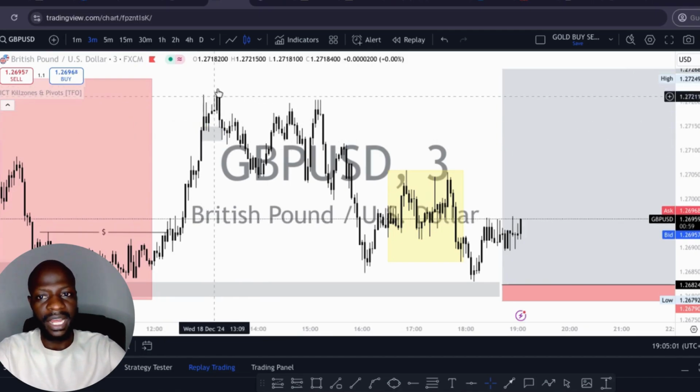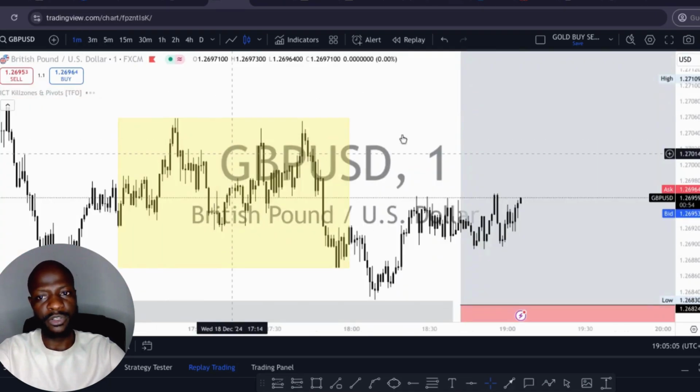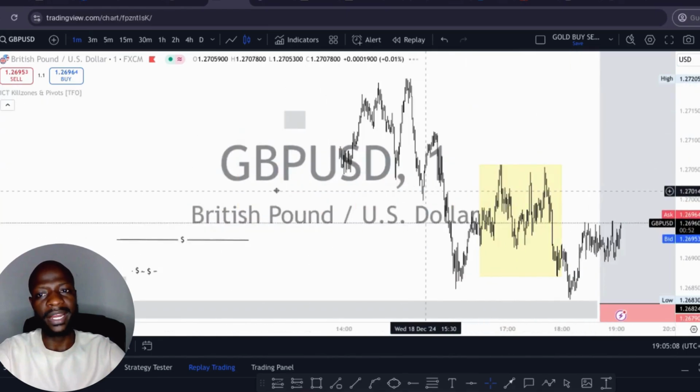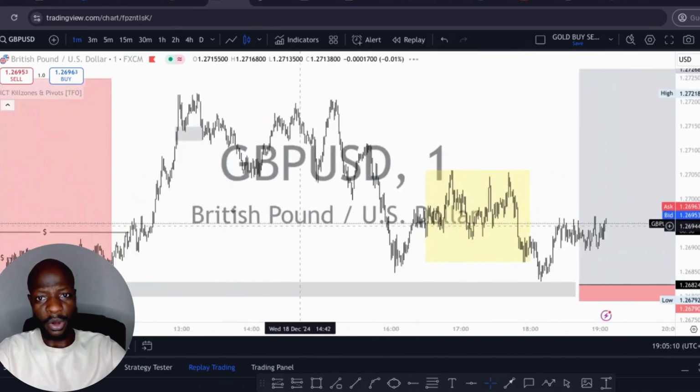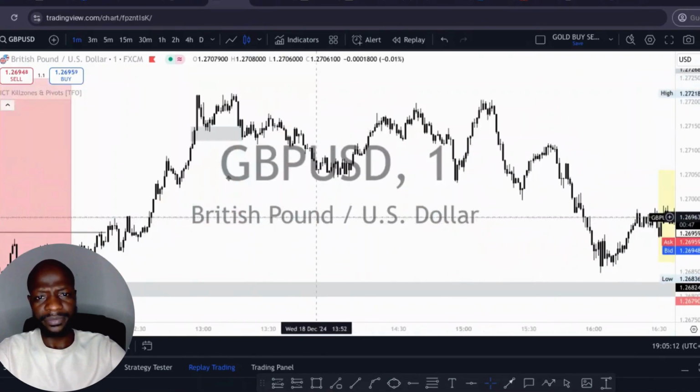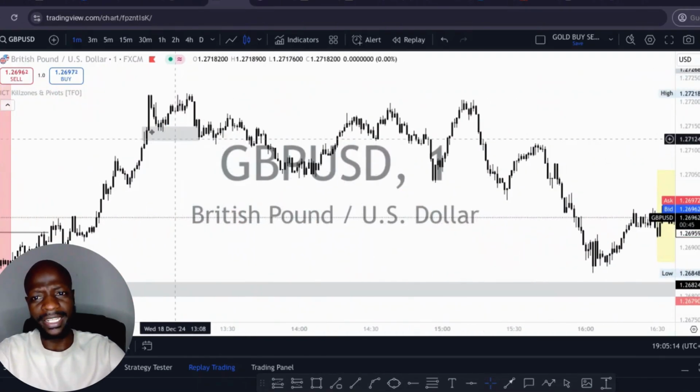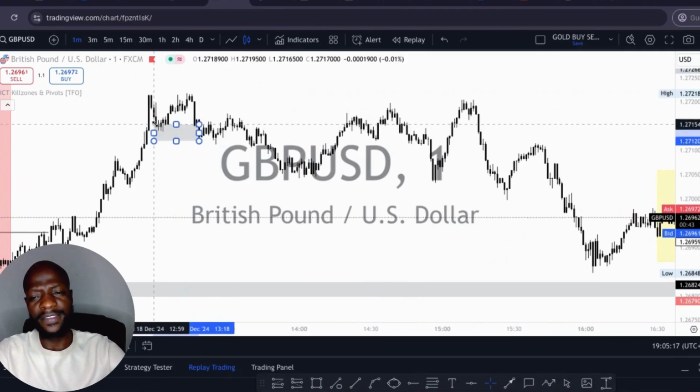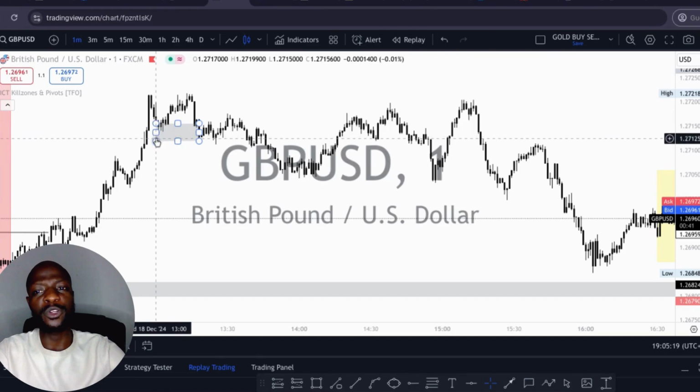So after that, I saw the market now coming to this level. So I was like, okay, I'll wait for you here. Let me just show you what's happening at that particular area right there. You realize that the market created a low right here. I didn't want this low to be broken. If this low was going to be broken, then I'm going to be out of the market.